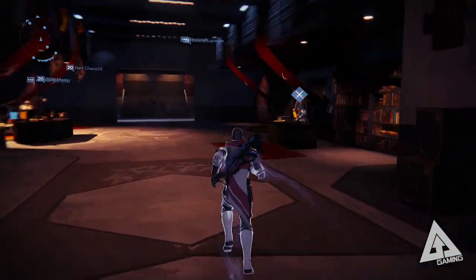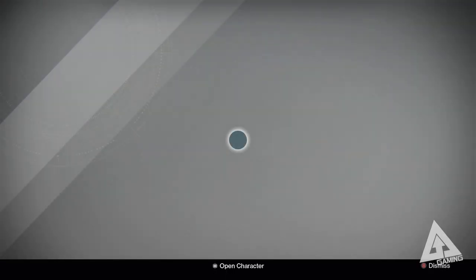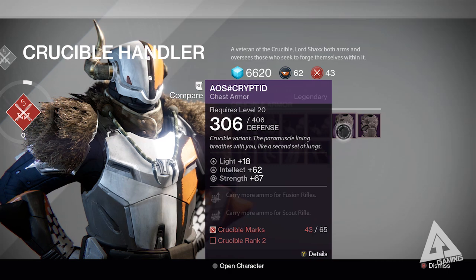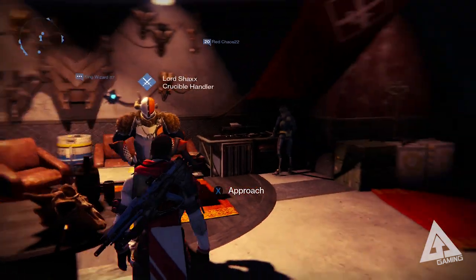In the Crucible, there is the chap over here to the right who will sell you weapons, or the chap over here, Lord Shax, to your left, who first invites you to the Crucible and will then sell you armor. Again, really cool looking stuff. Let's bring this up here. You can see, for example, the chest. Looks pretty damn cool, but there is more to it than just Vanguard and Crucible.